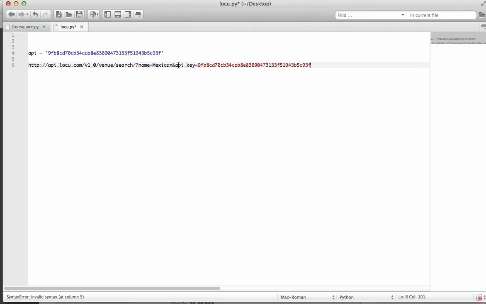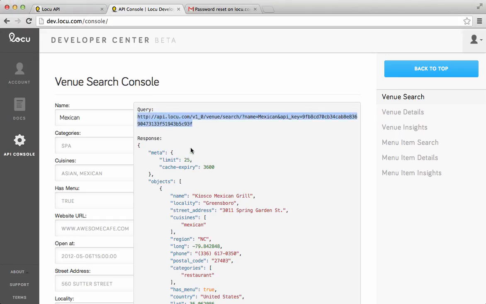Just paste that in, and we can get rid of this API key here, and I'm even going to get rid of name and just leave it as URL. Or you can call it URI, but we'll just call it URL.